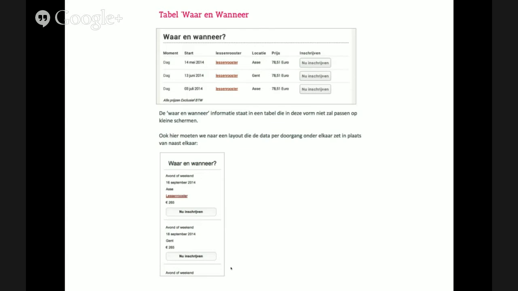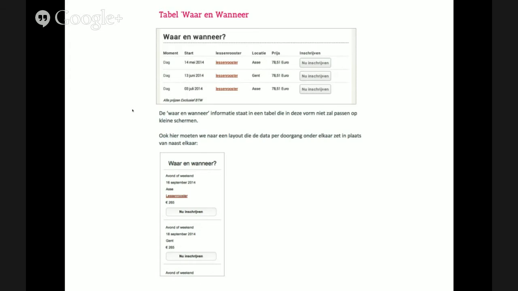So in this report, we have, for example, a bit too complex table that will just not work on smaller screens. So we have this table, when and where. We identify and show the problem with a screenshot.